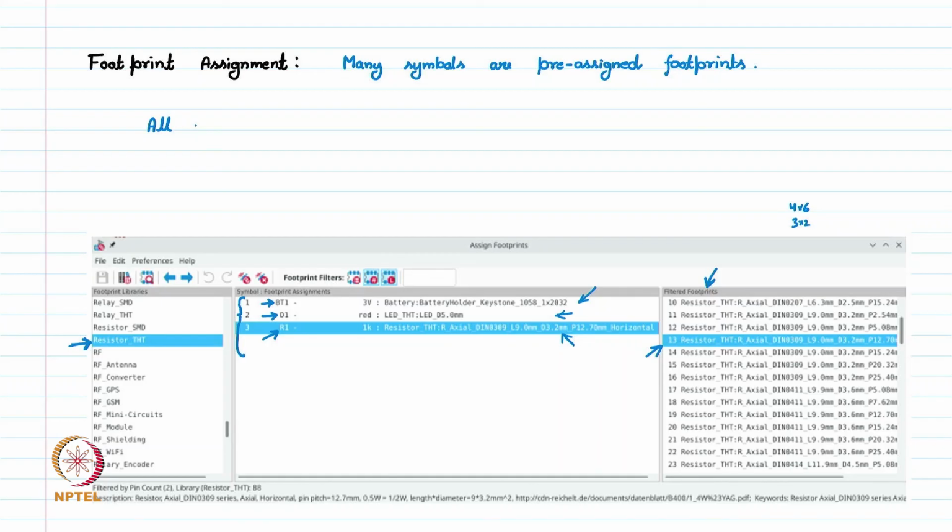All symbols need to be attached to their respective footprint.